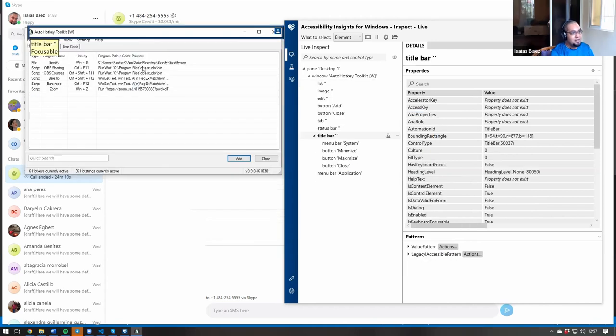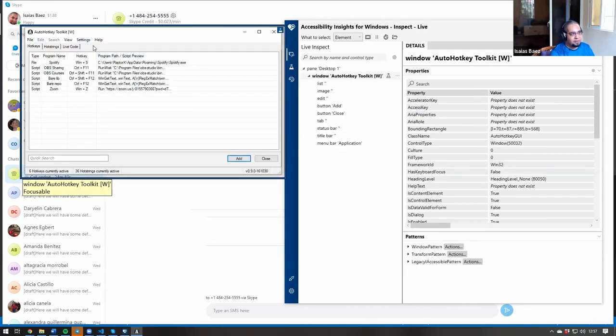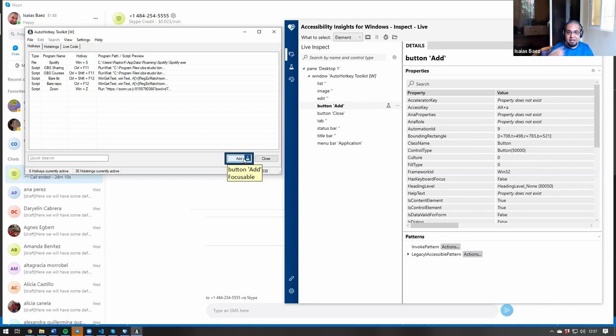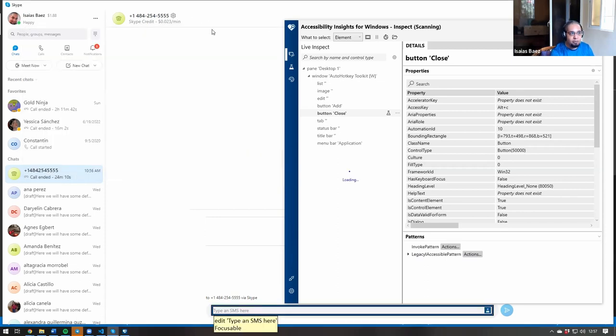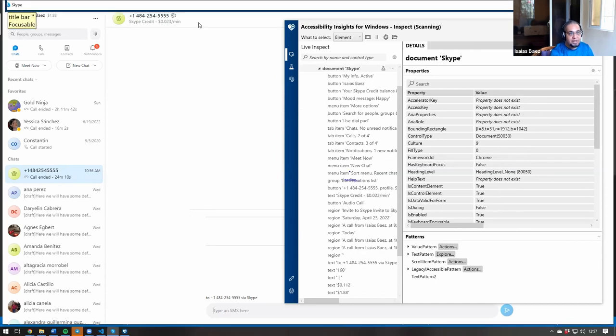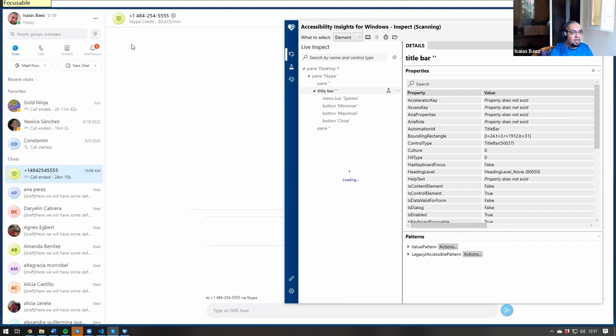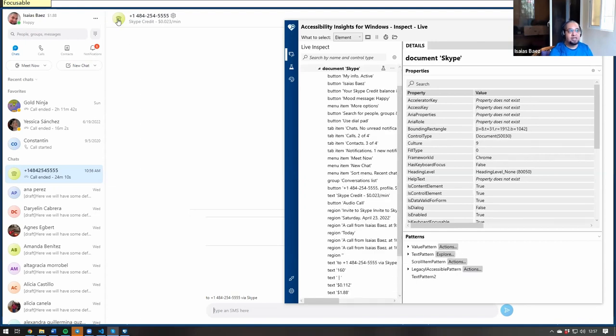Here's the thing. When you create an AutoHotkey script, each thing that you can name is kind of like a control and it has a handle. It's kind of like a window. Each of them is a different window with its own handle, and you can target each of them individually. When you have a Chromium app, it's not like that. You have one big control that has a handle, but everything that you see in there is not a control. It belongs to that particular big window. It's just being rendered and it's not being identified as separate controls. That's what happens.